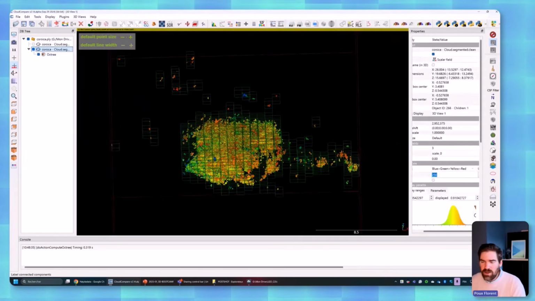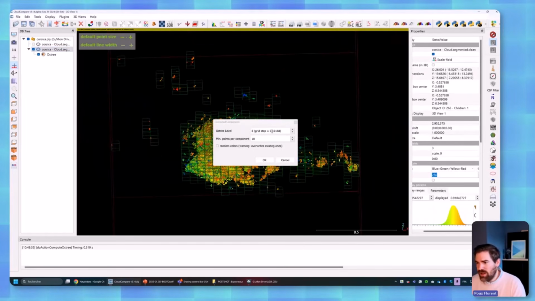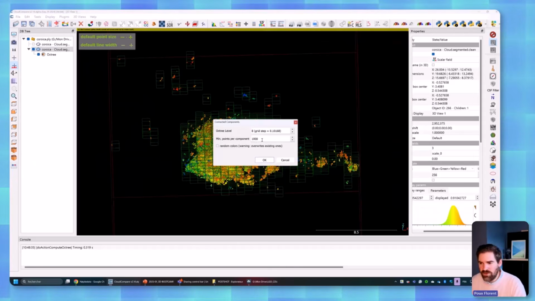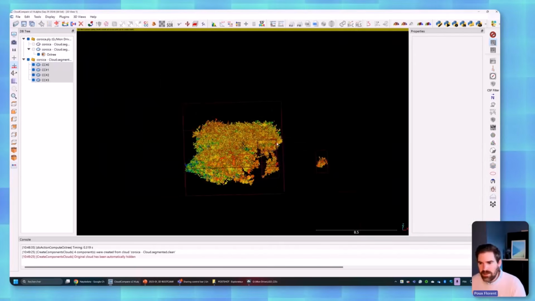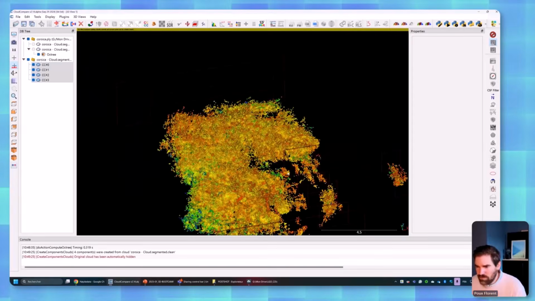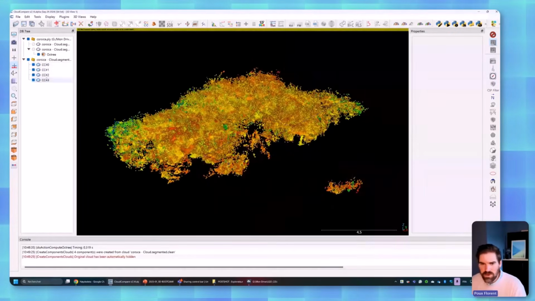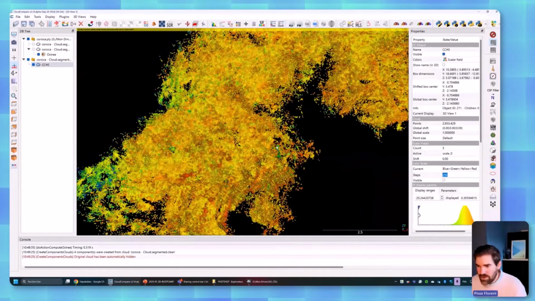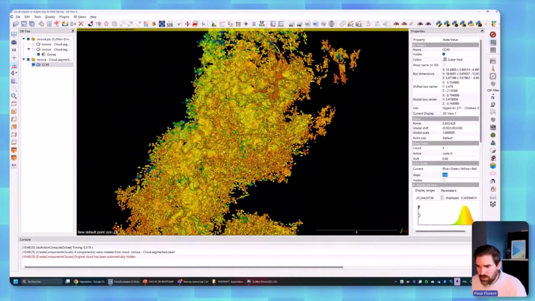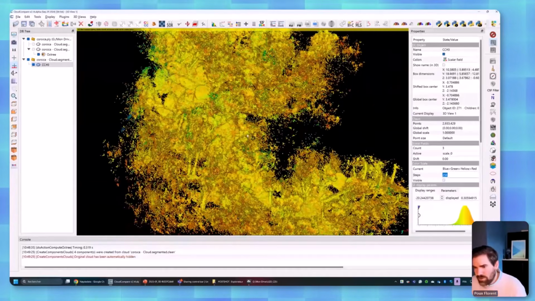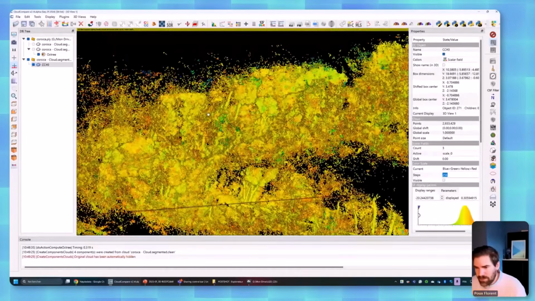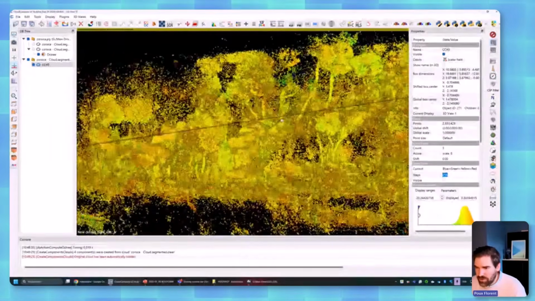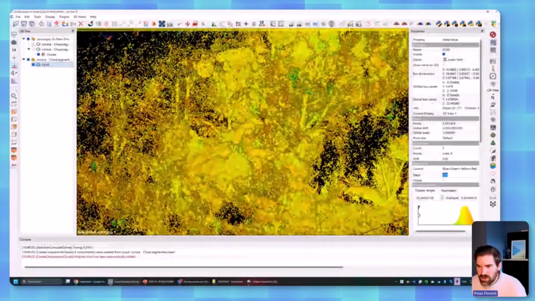I take my point cloud and I do a filtering based on connected component level 8, and I want to keep only segments, so clusters with more than 1,000 points. Okay, and this means that now I'm left with 4 clusters. There's 3, I think I can remove them for now and work only with that. So this is the result of my point cloud after filtering. Is it good enough or not? Hard to say at this stage. We still have some noise, but it's better than the original.